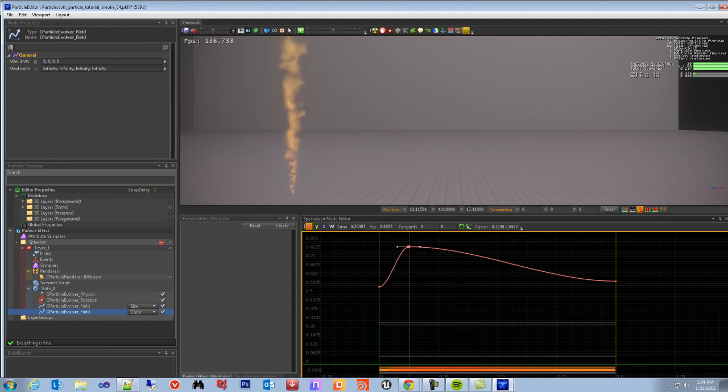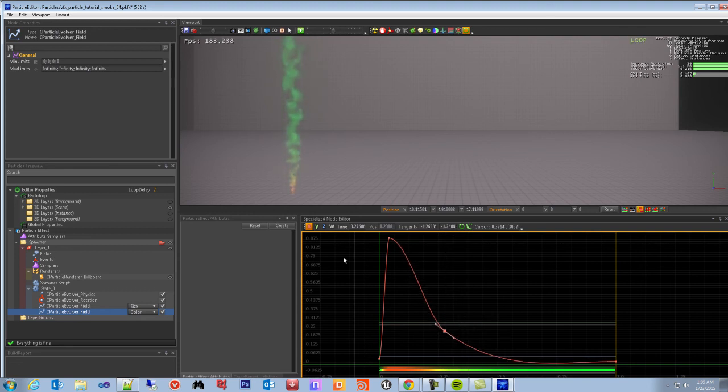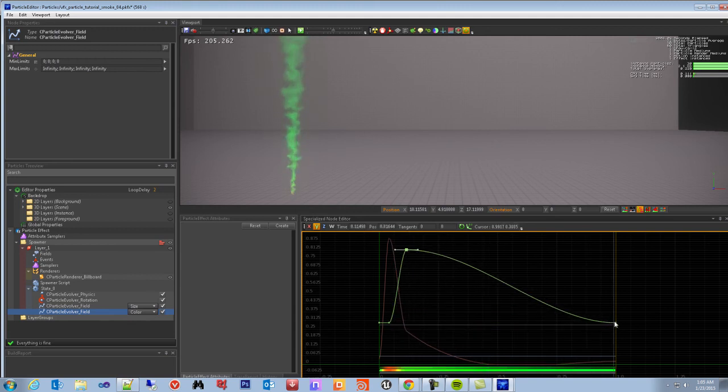Let me bring this up here. I'm going to bring this value down to 0, 0, and bring that up there. Bring that over here, and yeah. Alt, create another point, maybe move this over here, hide that, select the green channel. You already had a point over there, so that's fine. Bring this down.